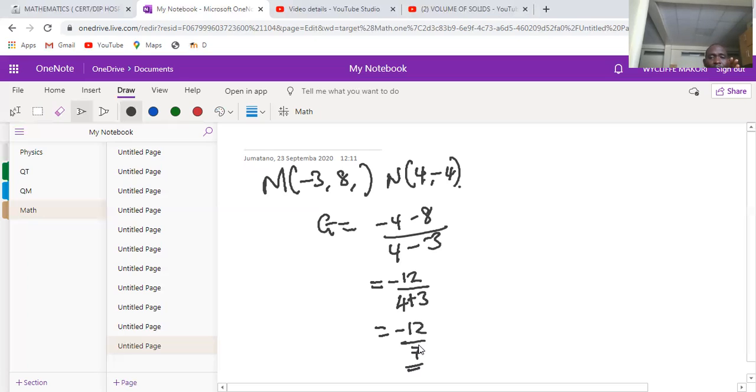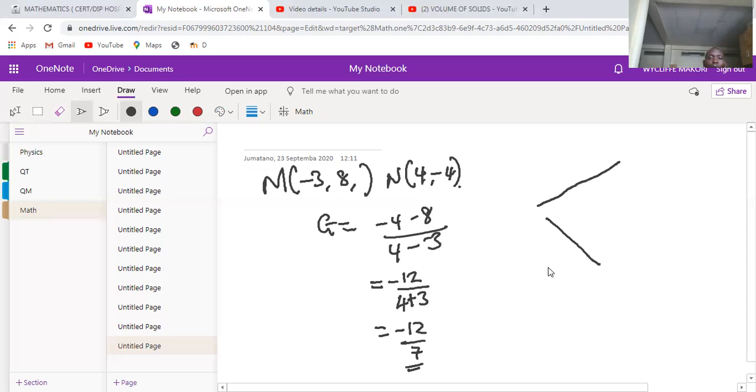So that is a very crucial starting point. Anytime you are given the coordinates of two points, you can calculate the slope. And as I said, the slope can either be positive or negative. If you find that your slope is positive, then automatically that line must be sloping in that direction. If it is negative, it must be sloping in that particular direction. But the point is, these lines must be straight. We are not calculating the gradient of curves. Here we are calculating the gradient of straight lines.